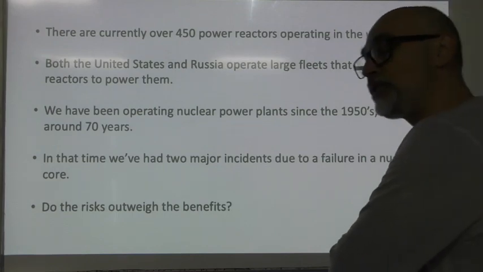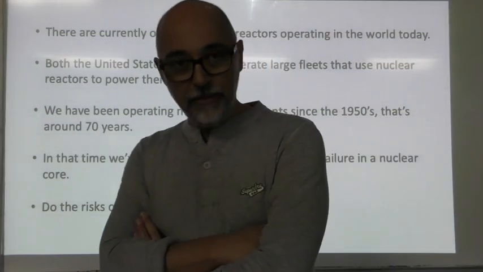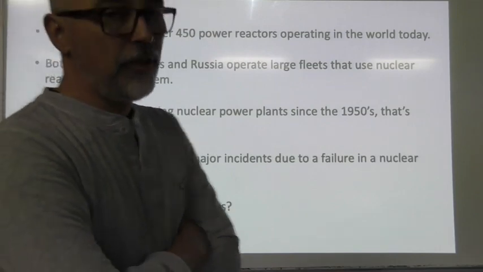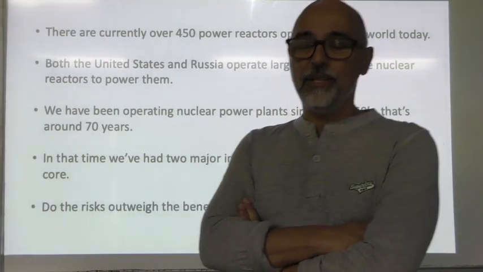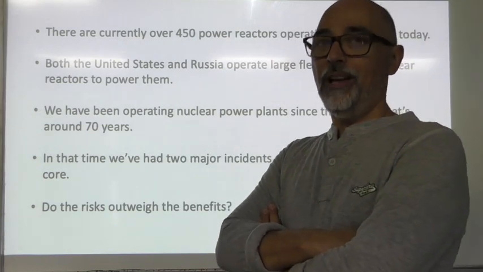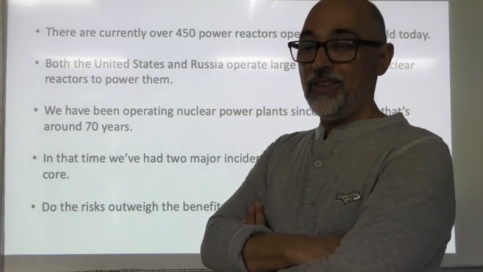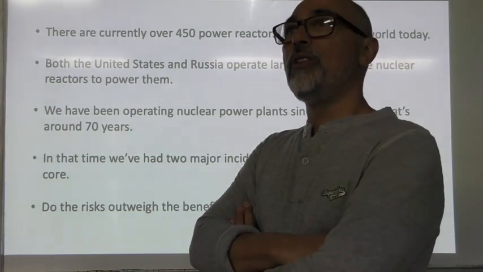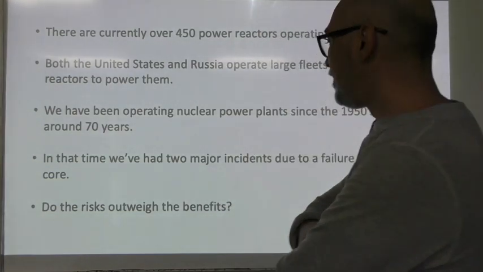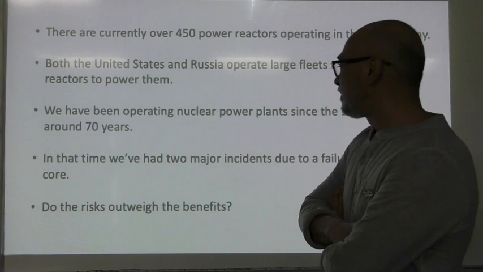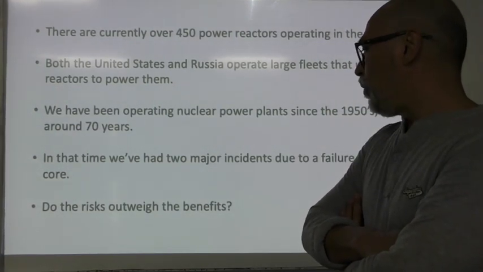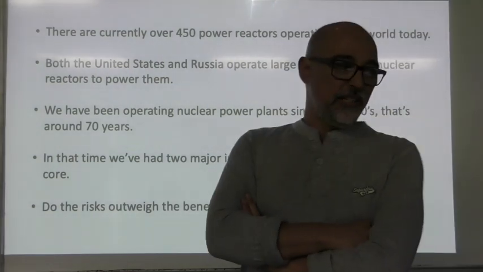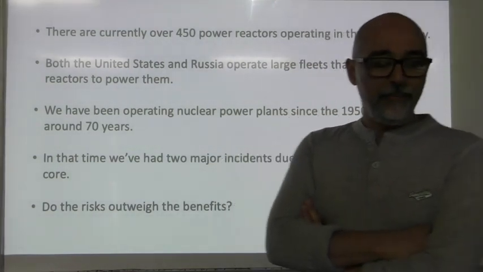In that time, we've only had two major incidents, Fukushima and Chernobyl, okay? And out of both of those accidents, huge changes were made to all other reactors to make sure that such things couldn't happen again. Well, those specific things can't happen again. So, do the risks outweigh the benefits? That's the question that you really need to ask yourself, okay?